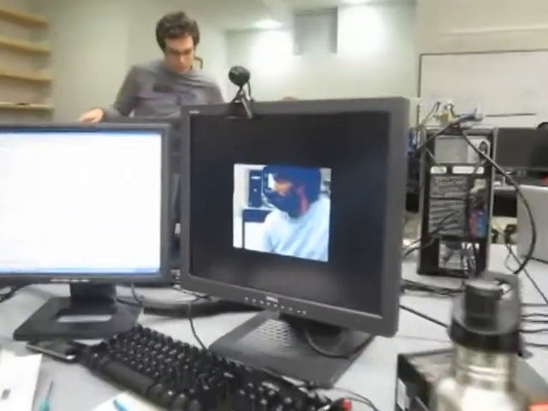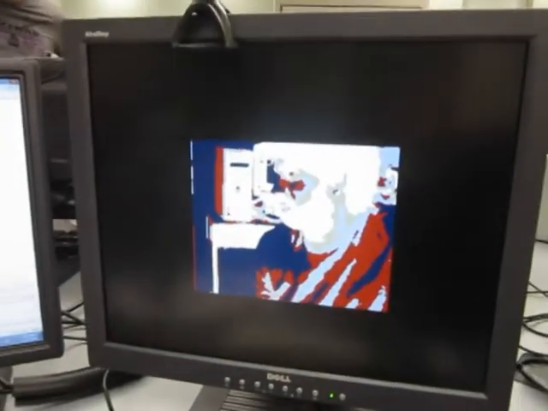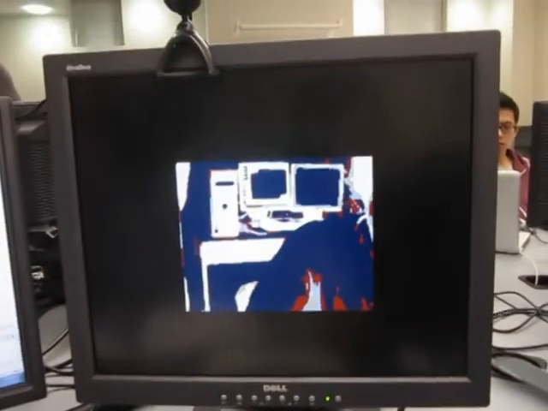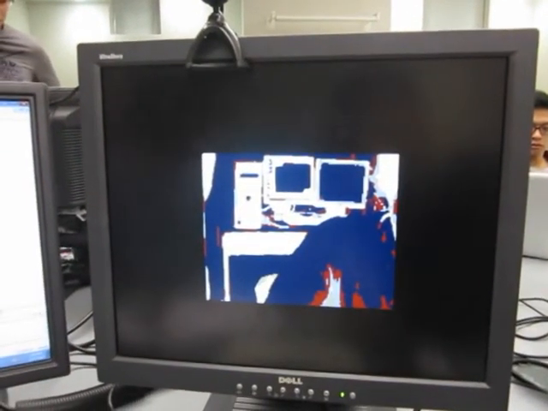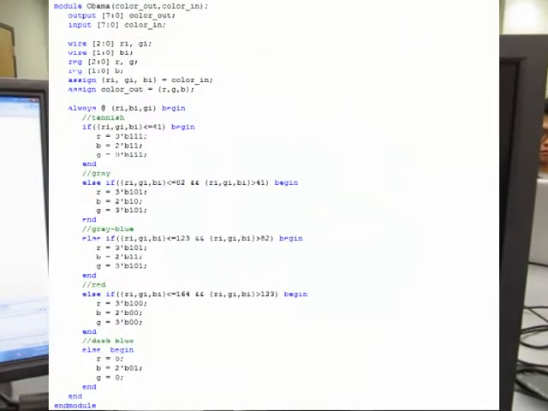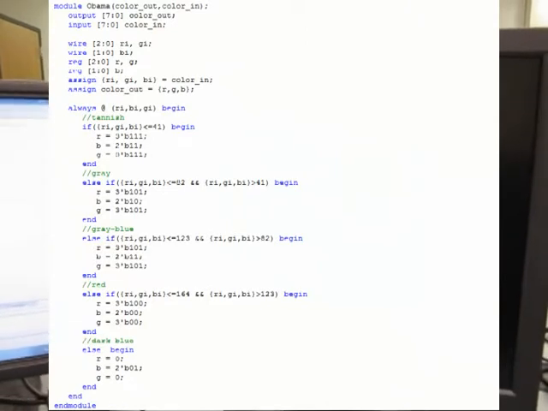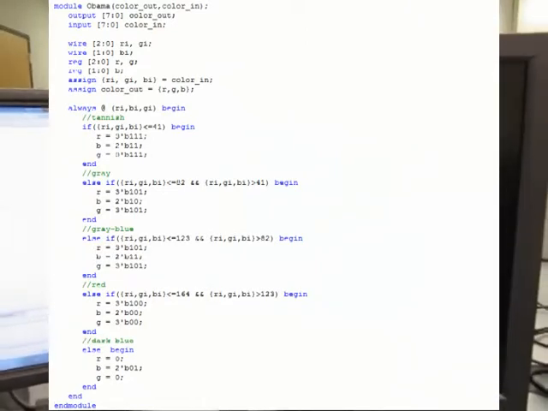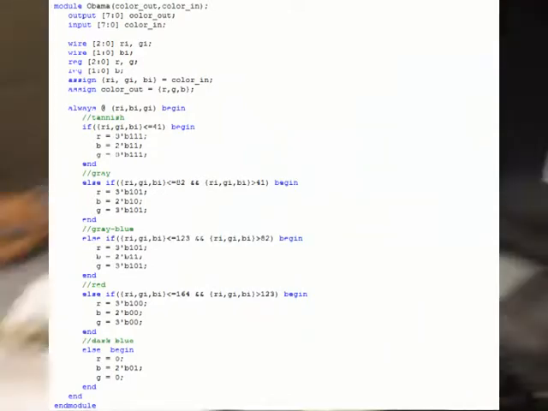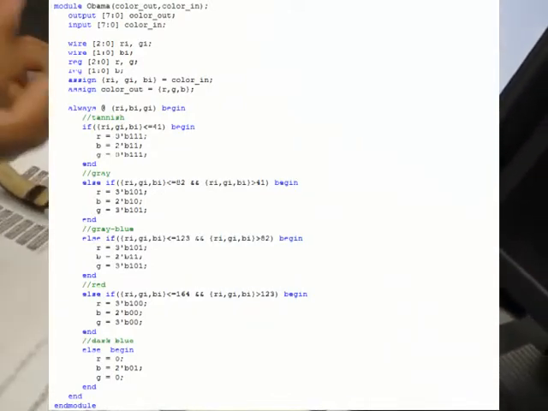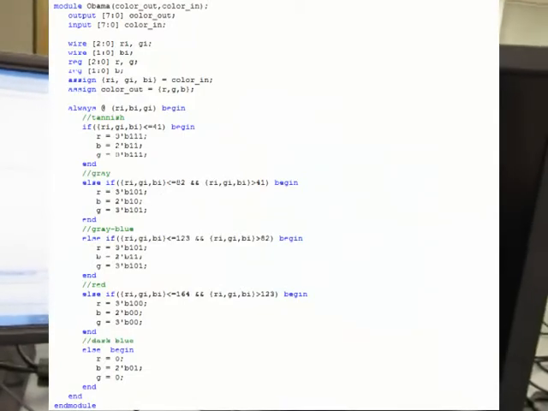One of the more complicated image processing filters that we implemented was the Obama filter. As you can see here, the Obama filter separates the image into 5 discrete color values: white, gray, blue, light blue, and red. Depending on the input RGB values, it will set 5 discrete thresholds and change the color to be within whichever threshold it's in. This was implemented simply by many if statements in code.